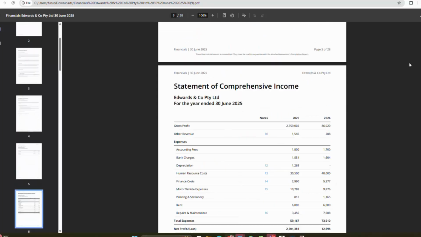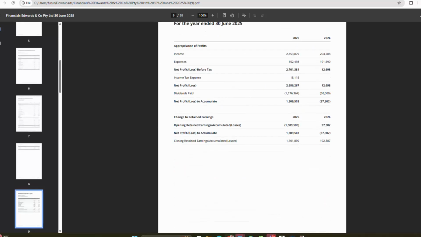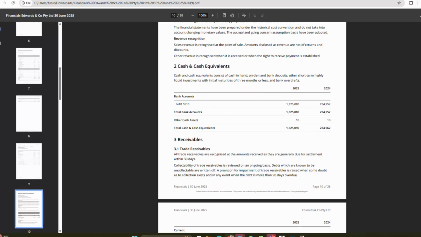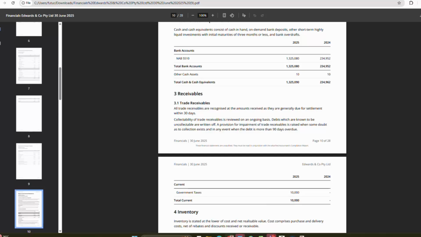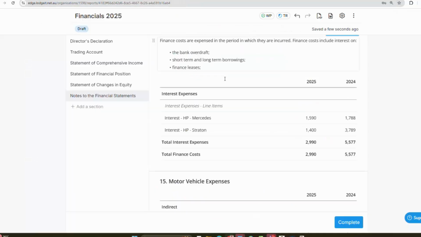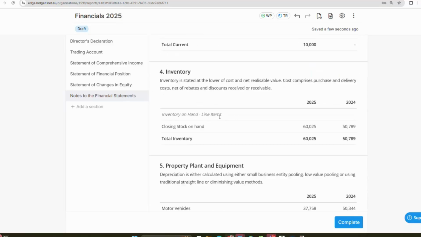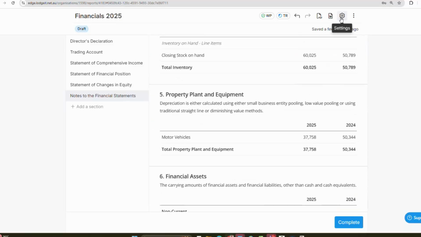So that's where you would go. Let's possibly see if we can change this. Cash and cash equivalents. You can see it automatically setting our page break. So let's see if we could maybe move it to after cash and cash equivalents. It doesn't automatically put a page break in if it's in the middle of a section. And then you've got to go back here to do the page break. You can't do it there, because it's already in the PDF by the time you get to there.